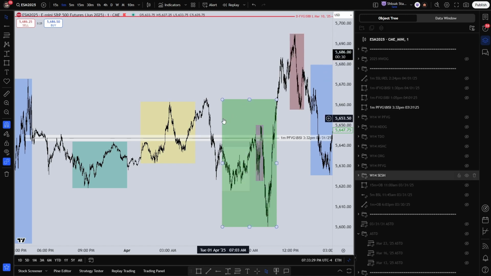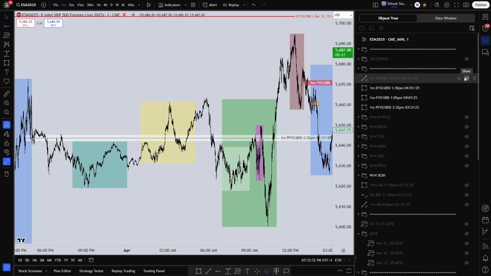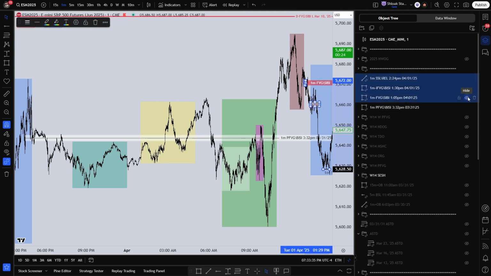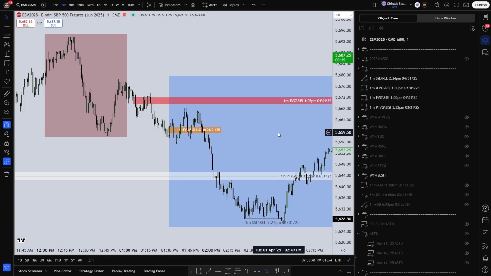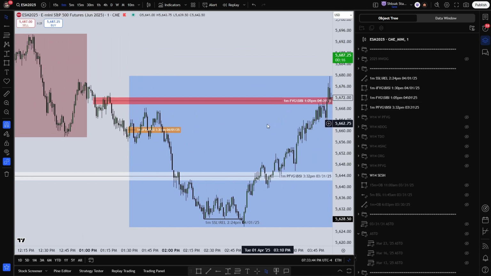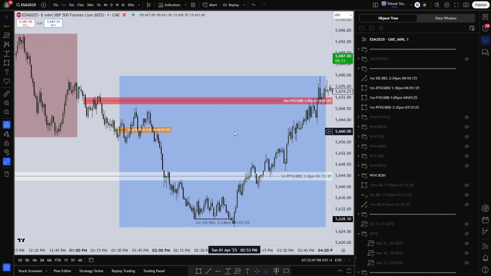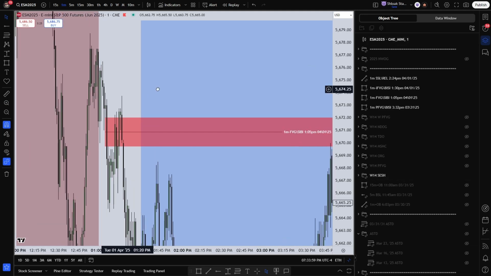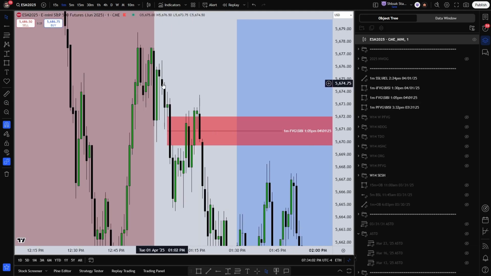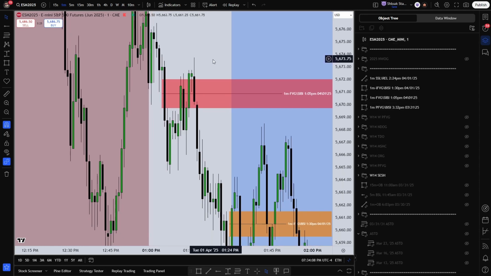And right then I start drawing out my PD arrays, which is 1, 2, 3. You can turn it on like this, and you can see that we had this 1 minute fair value gap SIBI at 1:05 p.m. on April 1st, 2025, and that was the first fair value gap that was presented after 1 p.m. right there. Nothing here, nothing here. We have a volume imbalance, but this is the first gap. And then we trade up into it and then reject heavily, okay?